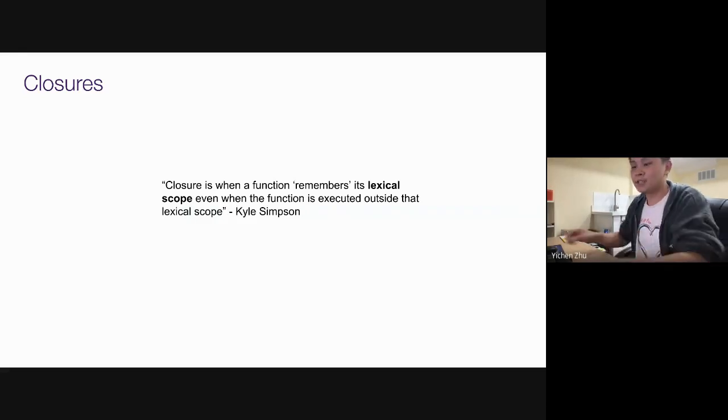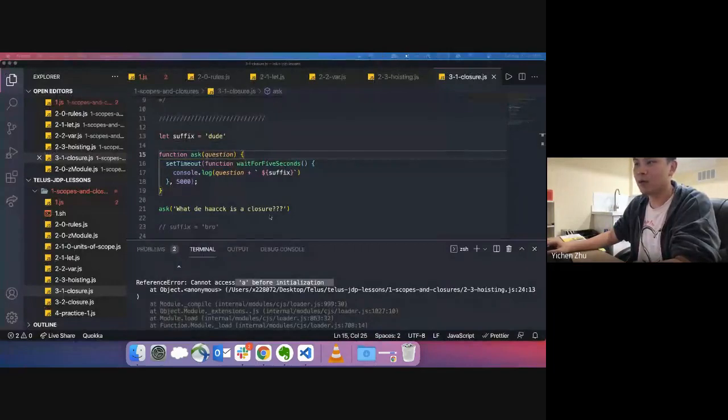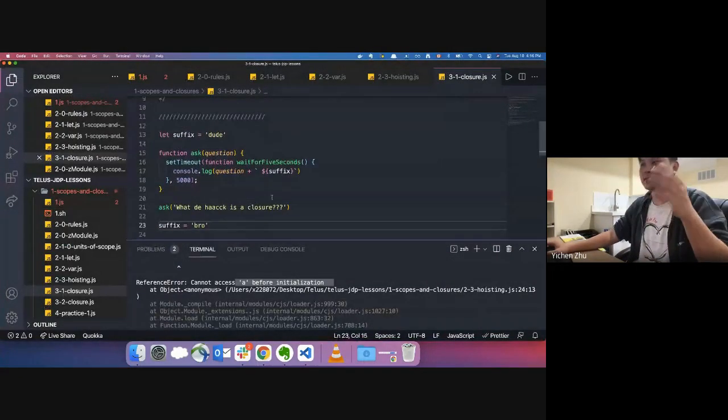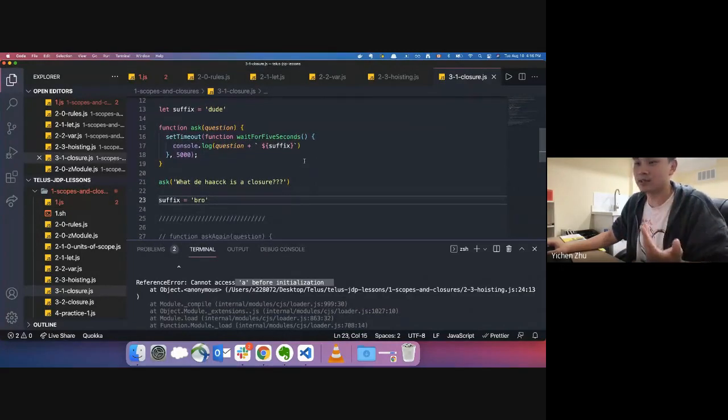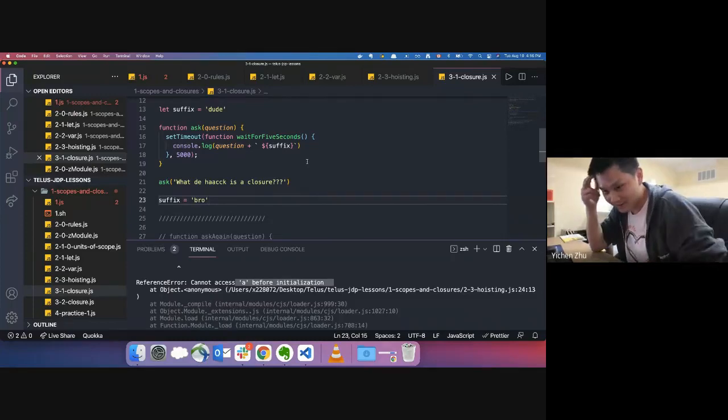And so in this case, for what I just talked about, what would be the output of this? Can somebody guess? Is it going to be undefined? What is it going to be? Somebody type it out. Somebody type it out. No one's going to? Anyone going to type it out?